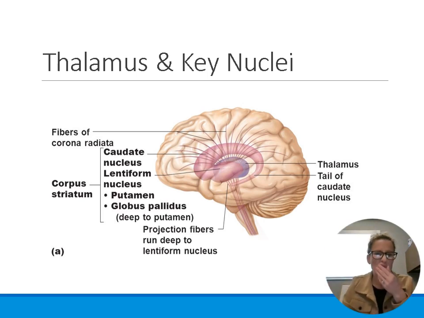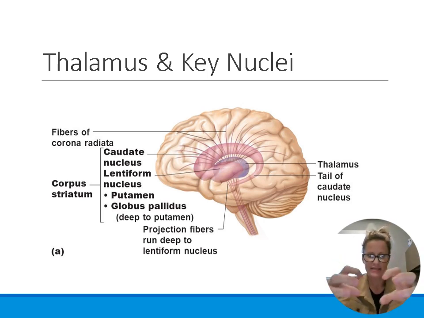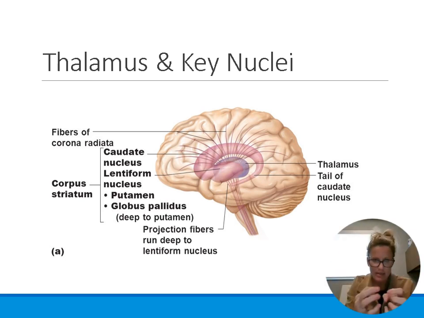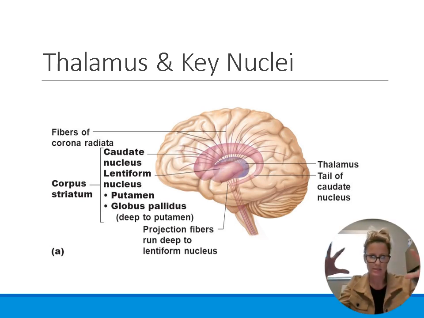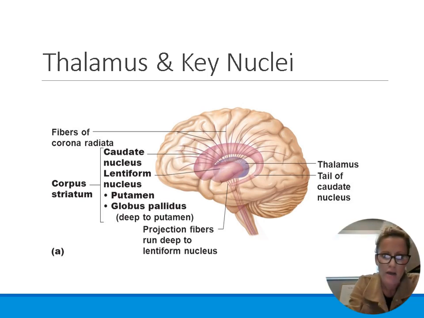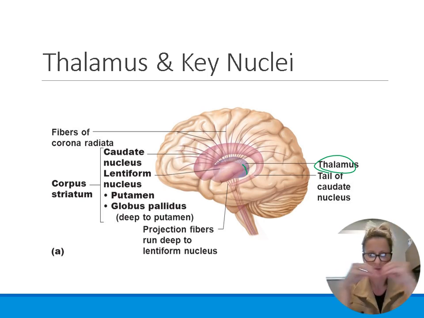Okay, so here you can see the thalamus and then the other key nuclei that we have up here, in the very center of the brain. So these are deep to the cerebrum, right? This is towards the center of the brain. First, the thalamus you can see in the very center, shown in purple. Remember, the right and left thalamus are medially located. Those are in the very, very middle.